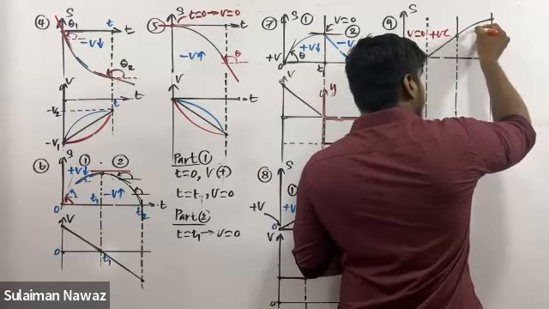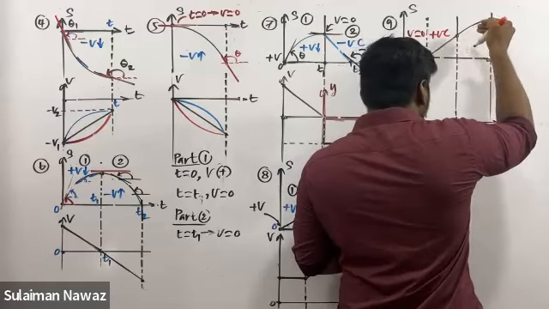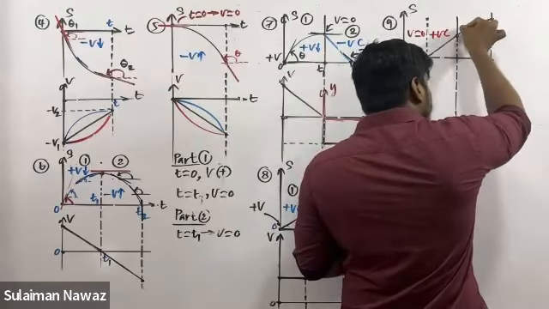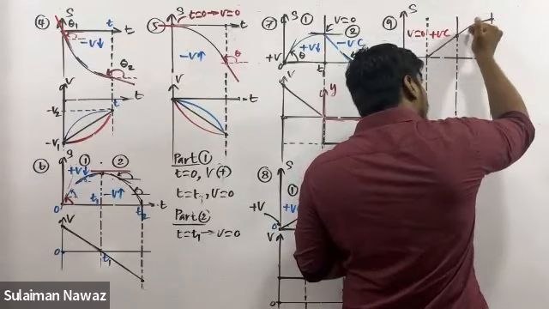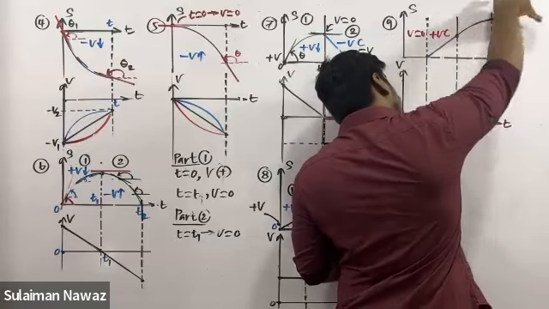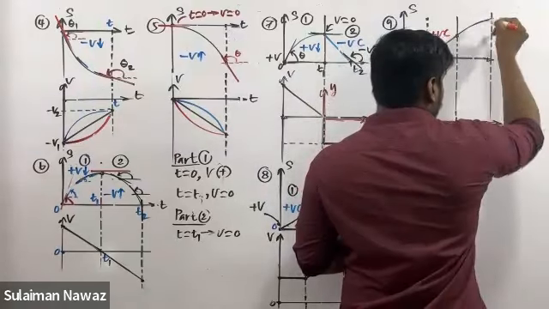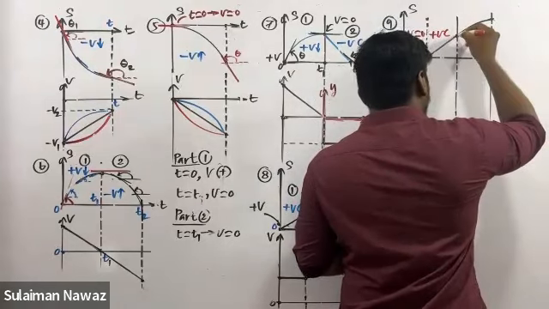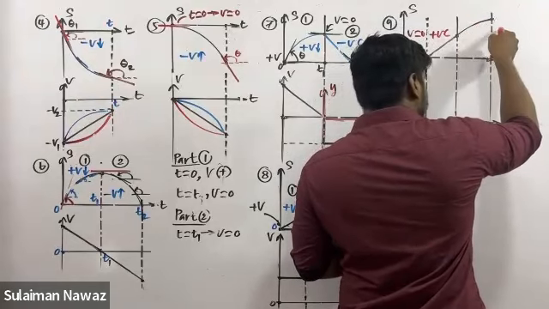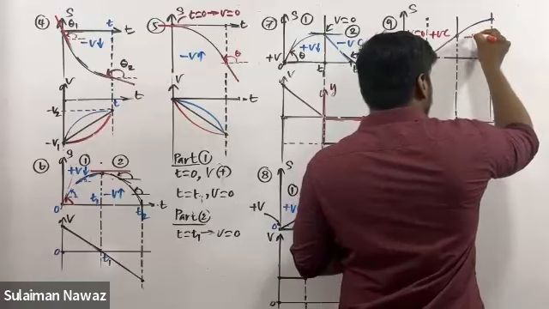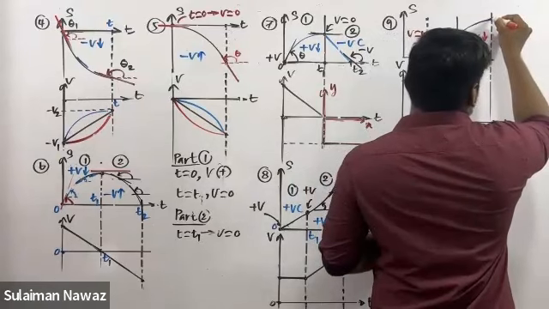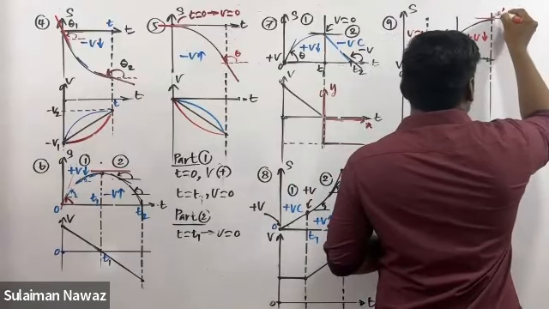acute angle is decreasing. If you can't judge it by looking at the graph, just draw 2-3 points and draw the angles and check what's happening with the acute angle, decreasing or increasing. If you carefully look at it, you will understand acute angle is decreasing. That's why here, if I draw a tangent line, angle is 0. If I draw a tangent line here, there's an angle. Acute angle decreasing means what can we say about the velocity? Positive velocity decreasing. Exactly at this point, if I draw a tangent line, velocity is 0.